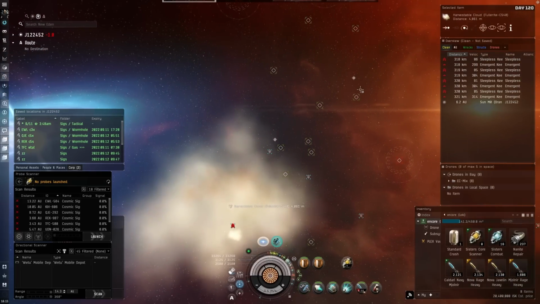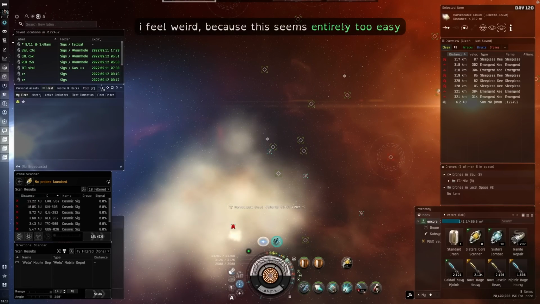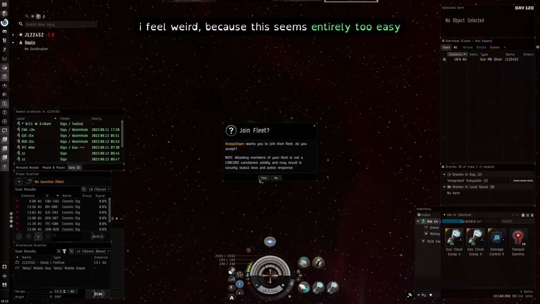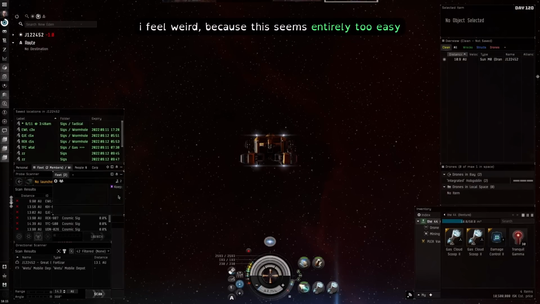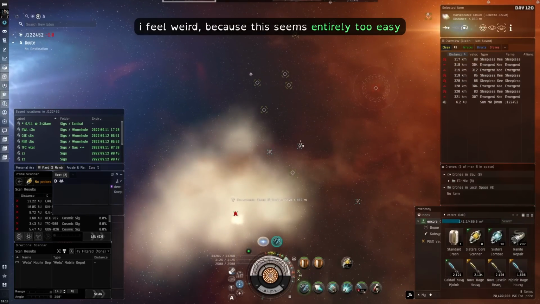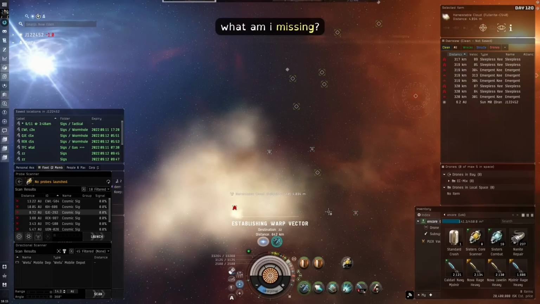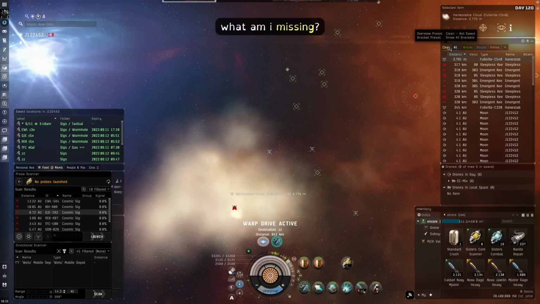Let's do it like this. Let's stop here. We'll bring our venture into the fleet. We'll go ahead and fleet warp to him. Then the Loki will warp to the ping, get off the grid. We'll pilot the venture. Assuming I don't decloak here, I think I'm good.